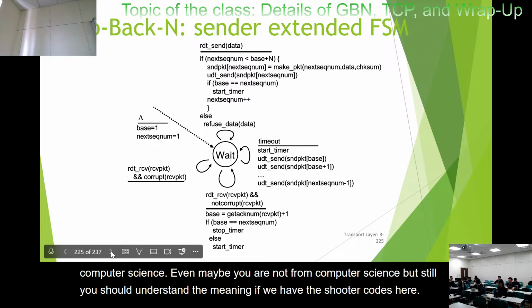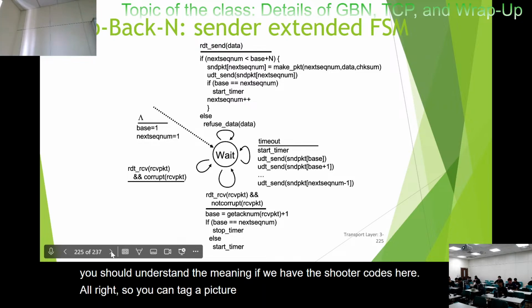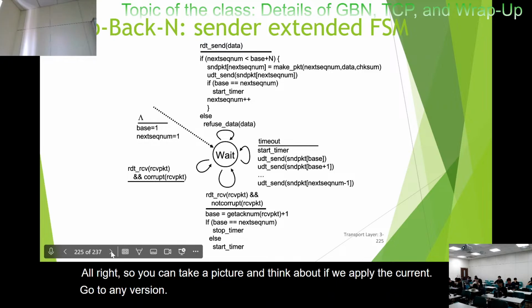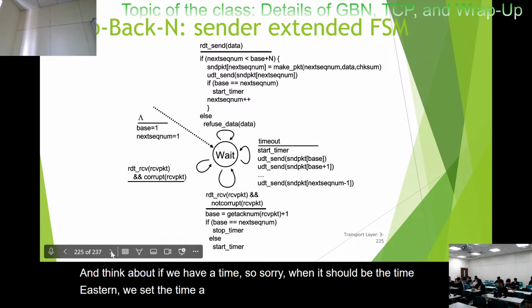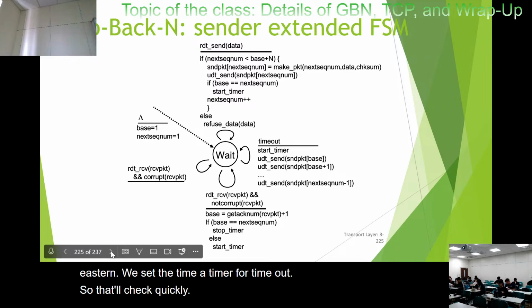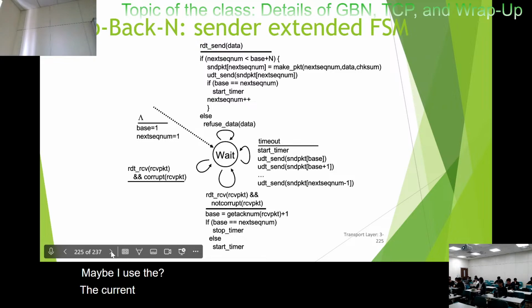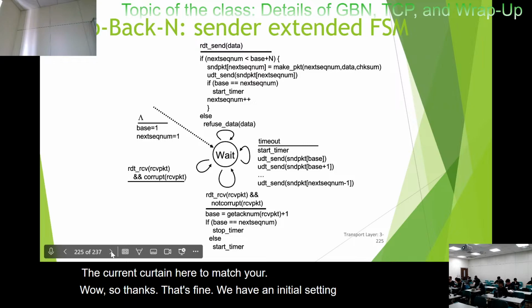Alright, you can take a picture and think about, if we apply the current go back N version, when should the time instant be, when we set the timer for timeout. Let's check quickly. Base, that's fine. We have an initial setting of base and the next sequence number.